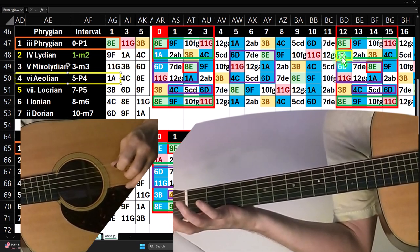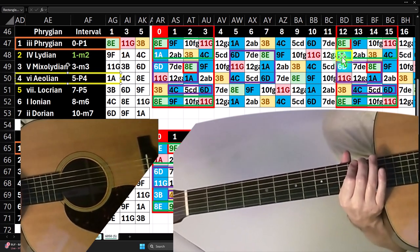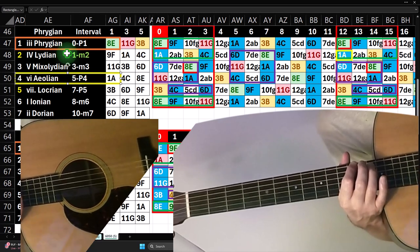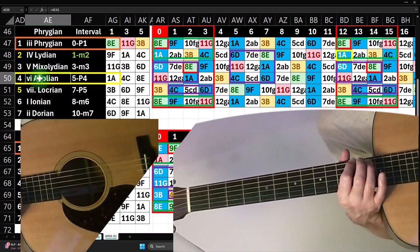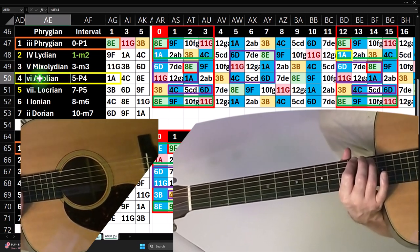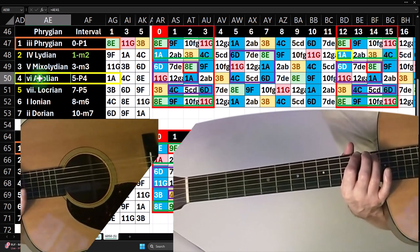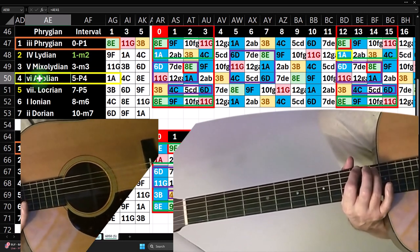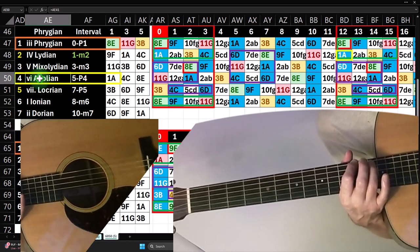That would be a 5 note away perfect fourth, bottom to top, 7 note away perfect fifth. All right, the fourth of mode number 3, Phrygian: 3 minus 1 is 2 plus the relative position 4, 4, 5, 6. That's mode number 6, which is Aeolian, meaning it's the sixth of the major. And the sixth of the major is a minor mode because the 1, 4, 5 are major and the 2, 3, and 6 are minor.